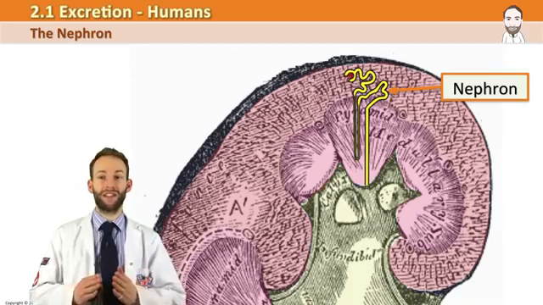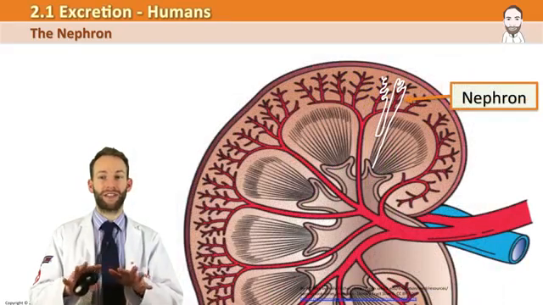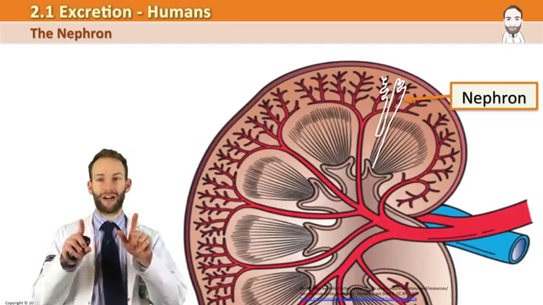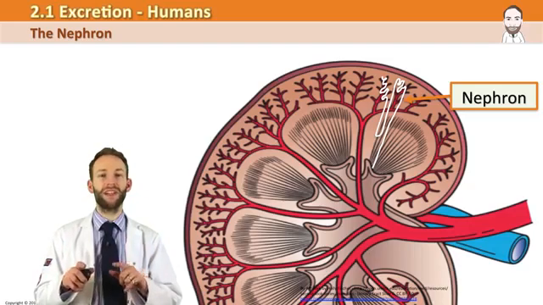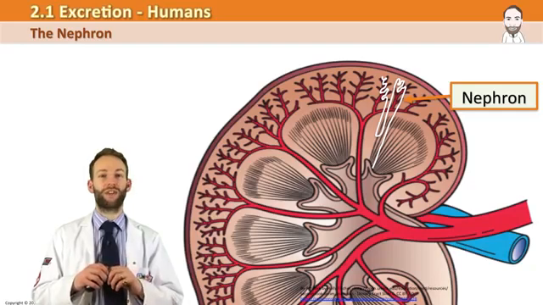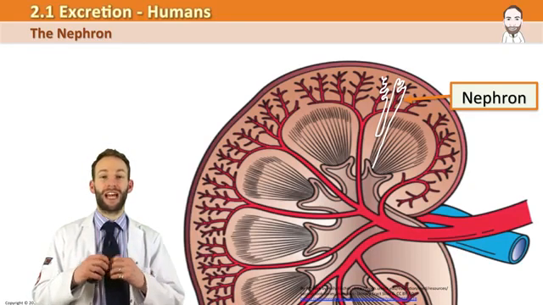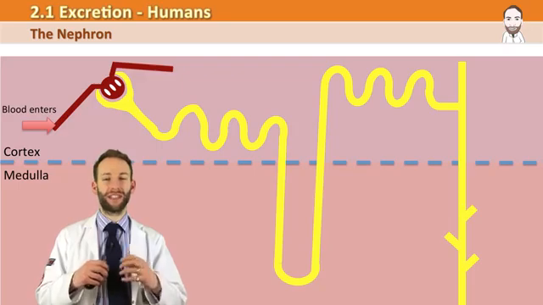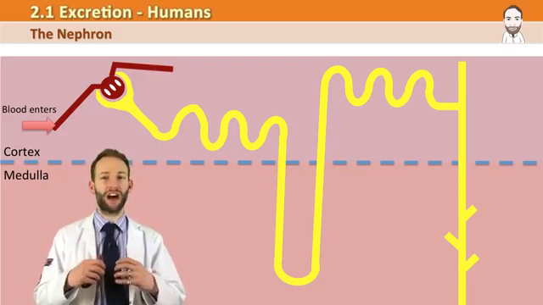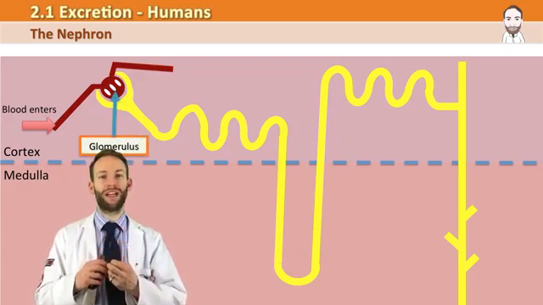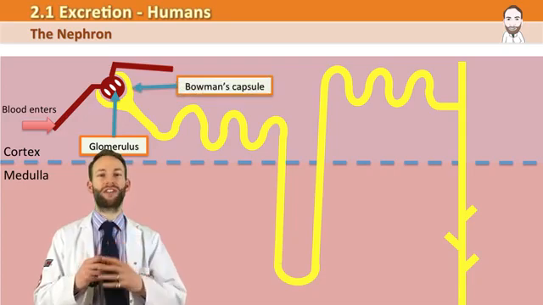So as the blood enters the kidney in the renal artery, it splits out into smaller and smaller branches until it reaches the very outer part of the kidney, the cortex. The arteries are now so small they're called arterioles, in fact the afferent arterioles, and these are the ones that supply the nephrons with blood. The blood enters down this afferent arteriole at really high pressure. We say it has a very high hydrostatic pressure, and that arteriole then forms a ball of capillaries called the glomerulus, at the start of the nephron.